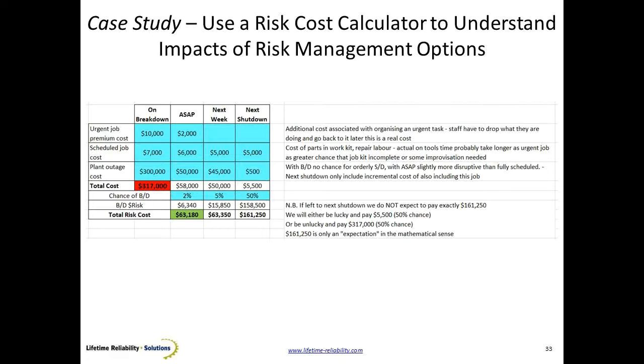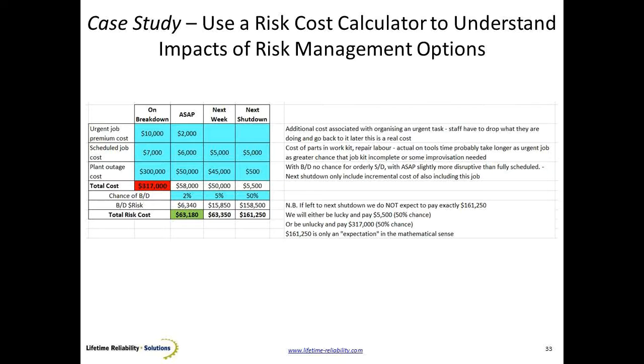Before that happens, we can say, well, what are our choices? If we repair this as soon as possible, as in give it to us this afternoon, what's the cost of that choice? If we're going to do this ASAP, it'll cost us $2,000 to divert resources to prepare for it. We're going to have to rush parts together and get things happening very, very quickly. You're going to be down for the afternoon, $50,000 loss. So it could cost you, if we act this afternoon, $58,000.